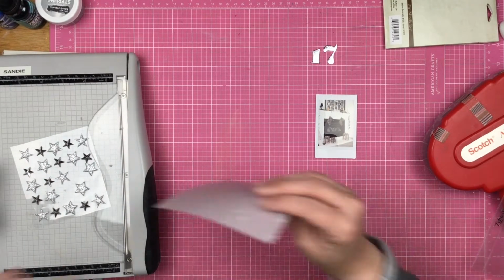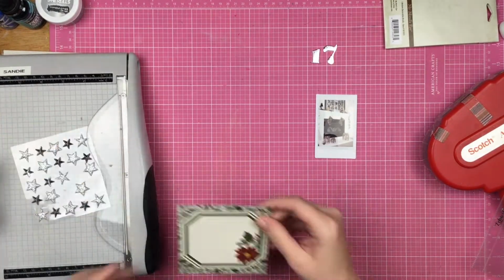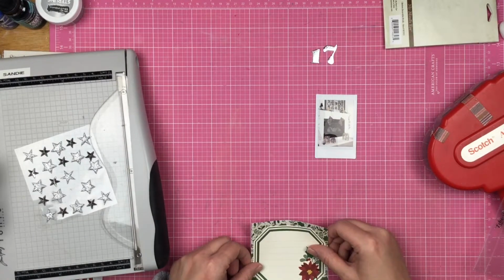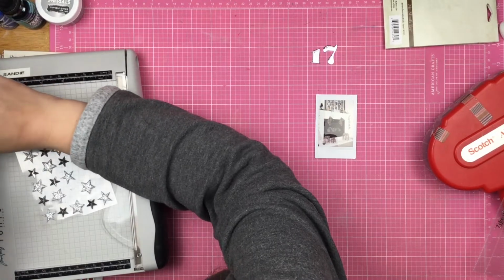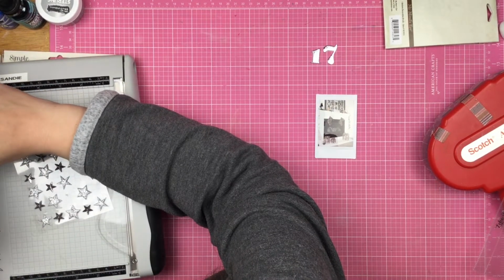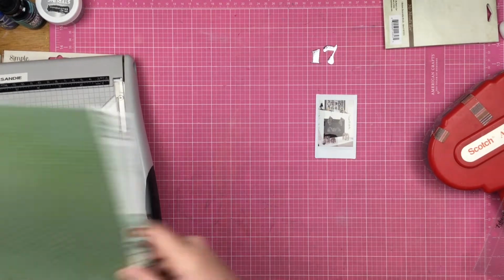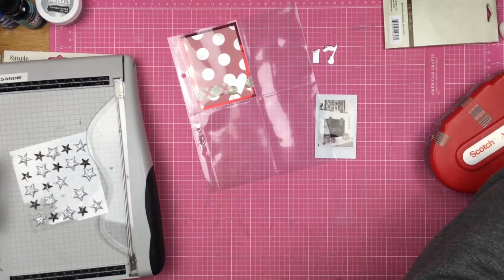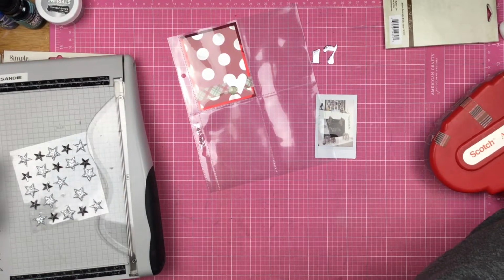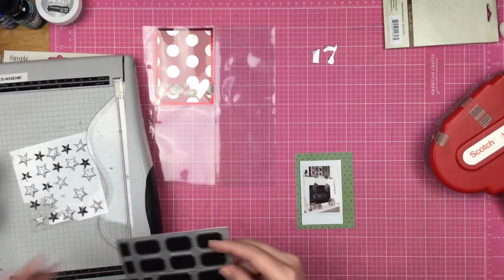Now I'm going to spend way too long picking a paper to go ahead and place this Instax photo on top of. I think the struggle is the Instax photos don't exactly center in a 3x4 pocket. So they're a little bit off. You could trim down your Instax photos. I've done that in the past. I don't know if you really should. I don't know if it's really recommended. I know back with the original Polaroids, you weren't supposed to because of chemicals or whatever. This one, I have no idea. But I'm not cutting it down today.